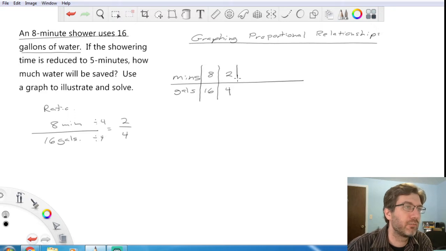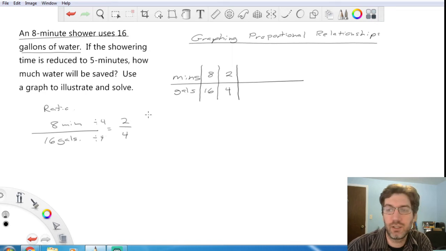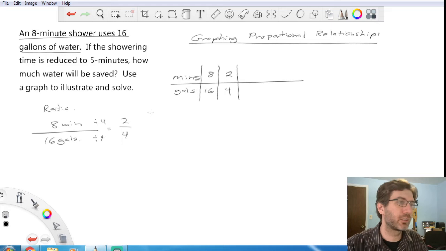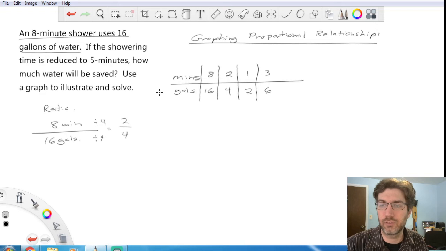You can inflate that more. I can find other equivalent ratios for it. You're going to find that you really only need 2, but we're going to find a couple more here. You know 2/4 is 1/2. You also know 2/4 is 3/6 and 4/8, and so on.